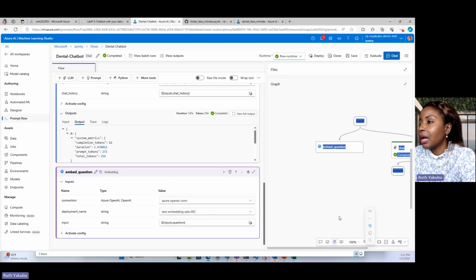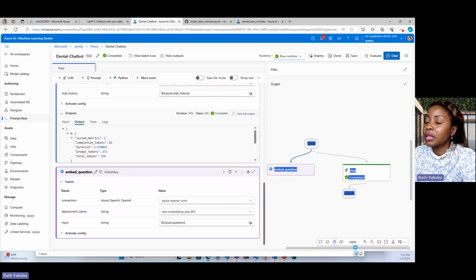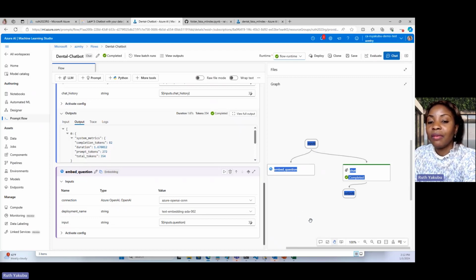The reason why we're embedding the question is that you're going to be providing information that is in text format. Remember how in the PowerPoint discussion we mentioned that the vector database is actually storing a vectorized representation of the data that you're storing in the vector database.